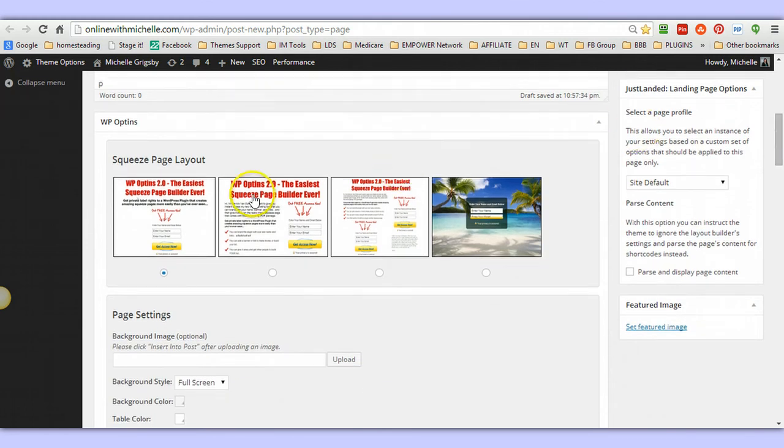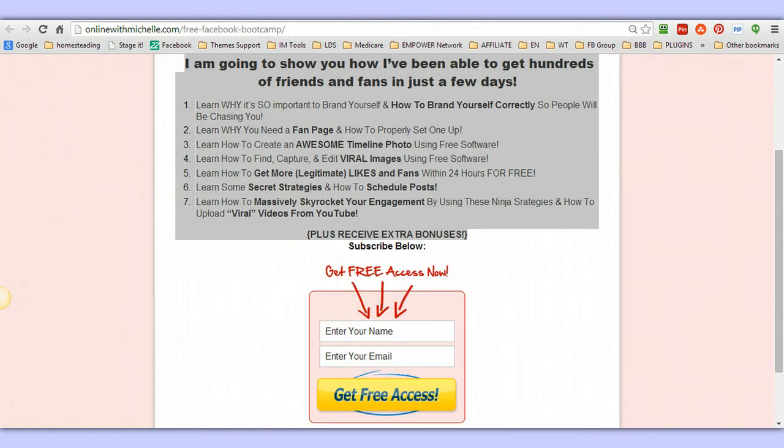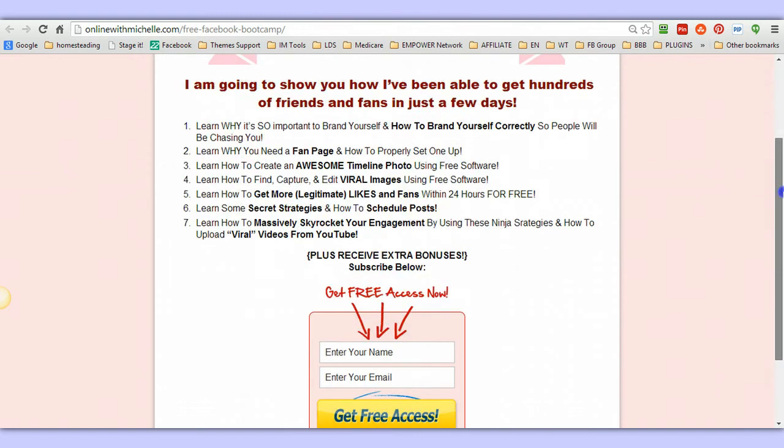But what you do, guys, is I'm going to show you how I used this format. If you want one to look like this, let me know, because I actually have another tutorial where I use another plugin that has a really awesome feature that is much better than this option. This option you have to actually put a background image in, and it takes forever for the page to load. And instead, I have another plugin that will enable you to have a really cool looking capture page like that.